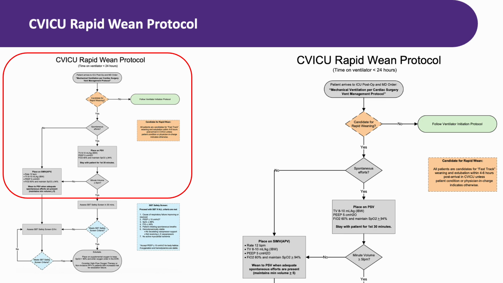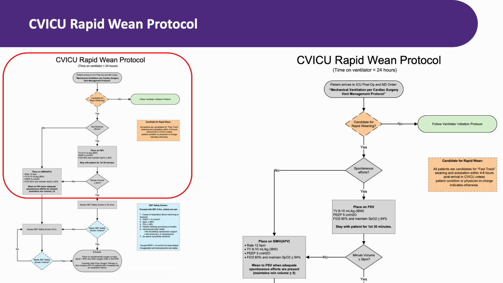First, the biggest difference is the scope. All patients arriving to the cardiac surgery ICU from the operating room will be considered for this algorithm, not just selected patients. Everyone coming out of cardiac surgery is a potential rapid wean candidate unless they come out of the operating room unstable. That is a broader application than the post-op protocol, which requires the physician to specifically identify the patient as a rapid wean candidate.